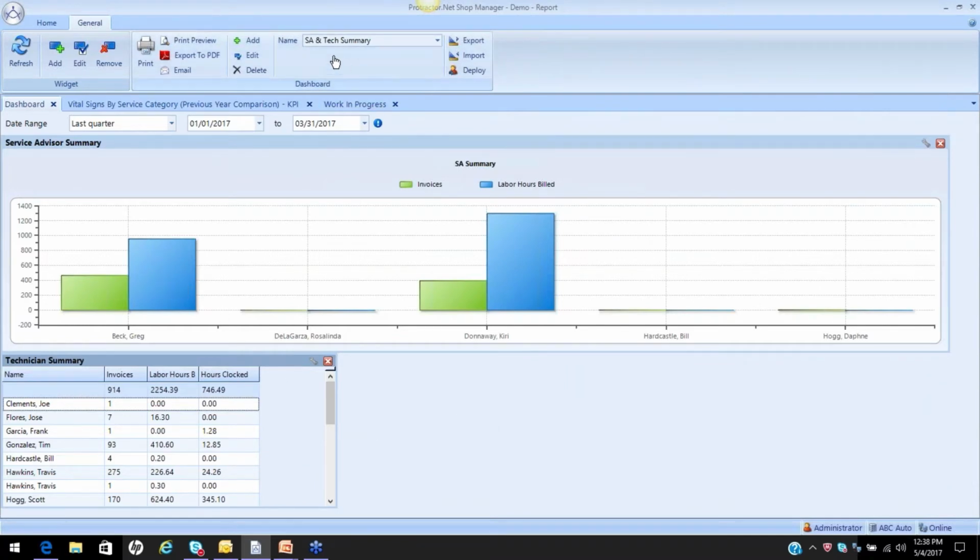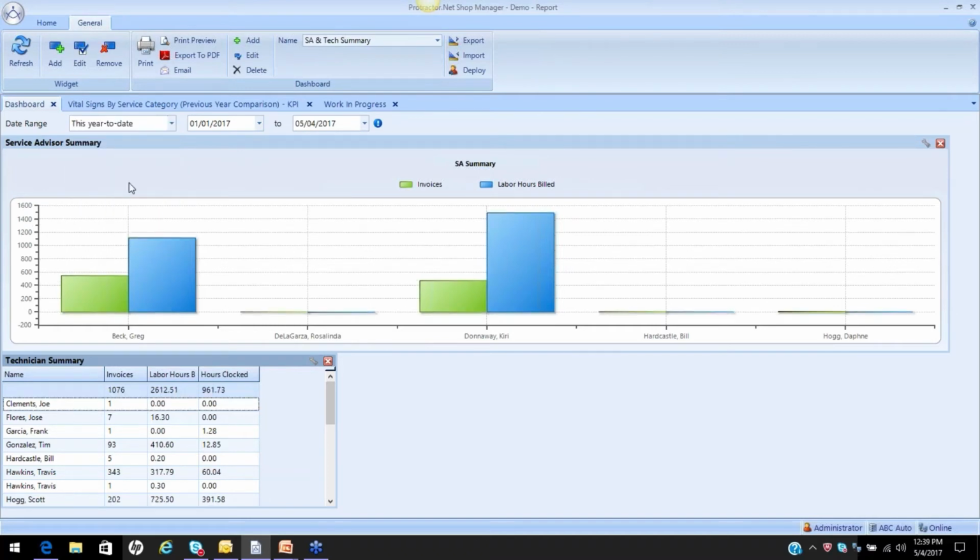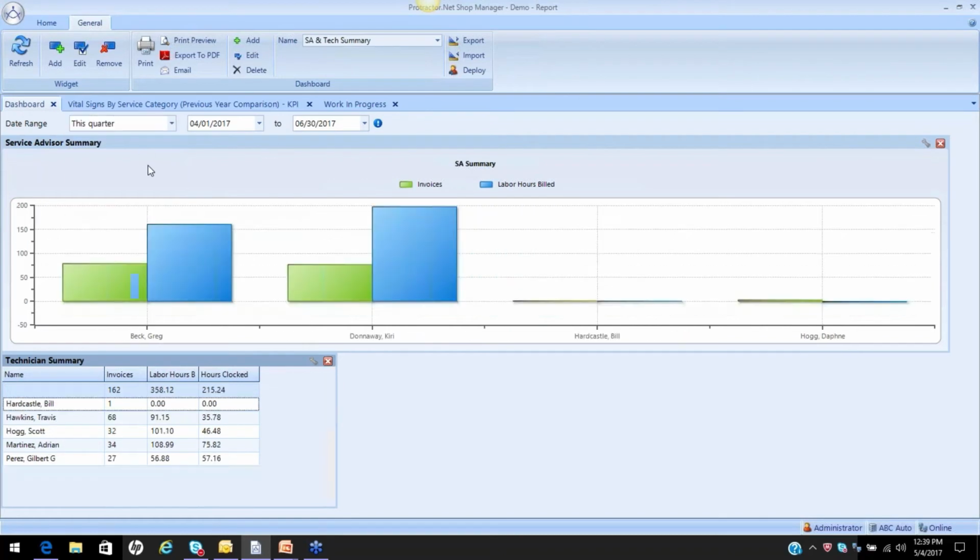So now I've got my Service Advisor and Technician Summary, and when I look at the report, I can look at any period of time, and that's what's going to report back to me. So both reports are going to automatically report on the period of time selected, okay?